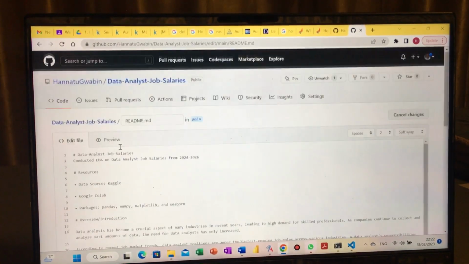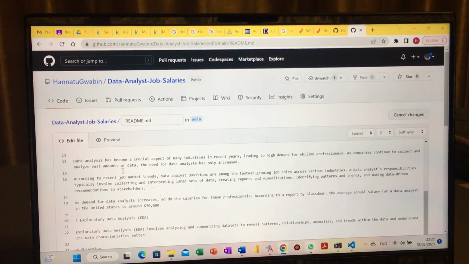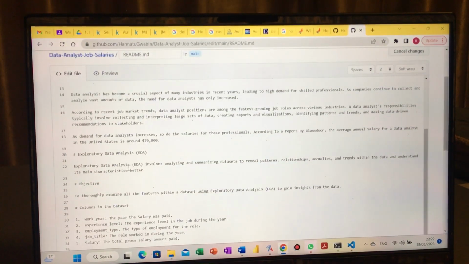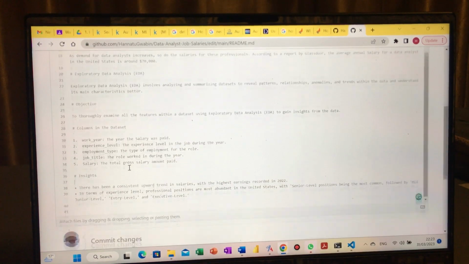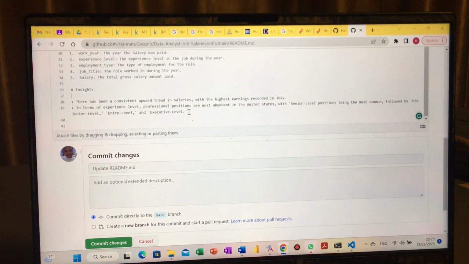Let me scroll up so you just see what I've done. See how I did the spacing and everything. You see how it's going to turn out later. If you have recommendations, you can also add that as well.